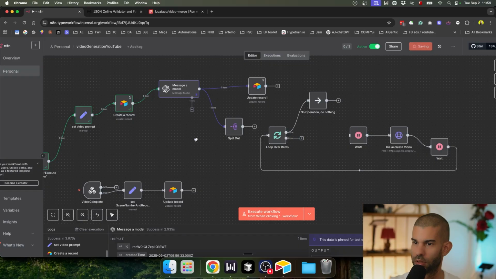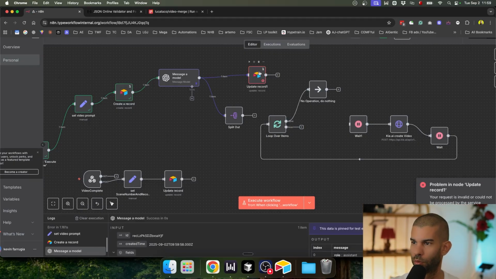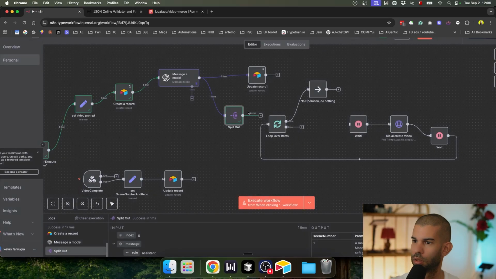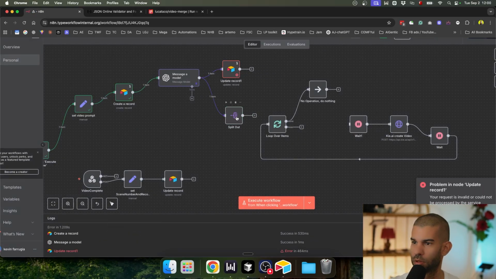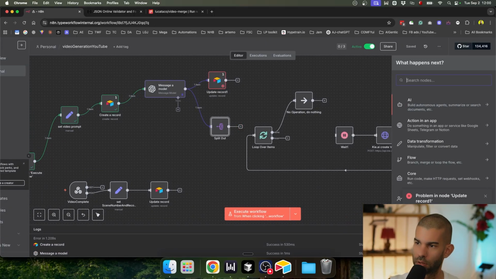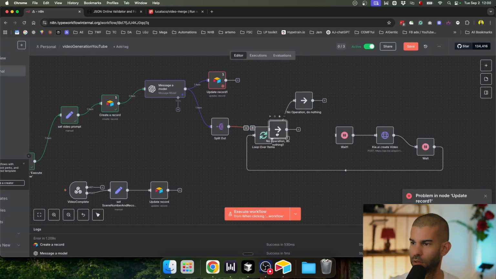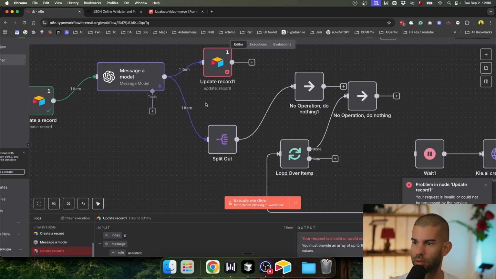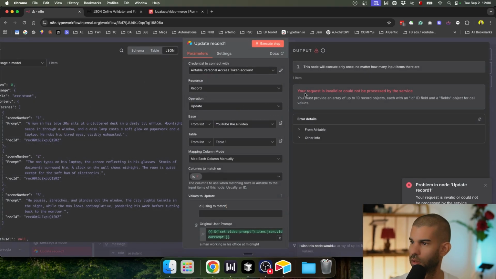So let's spin this. Execute. So we got 1 item here, and this should output 3 items in a second. Okay, great. So let's execute, and let's see whether this outputs. Why is this not outputting items? Let's see, because maybe there's nothing after it. So if I do this, okay, have a problem in our table here. Let's fix this.